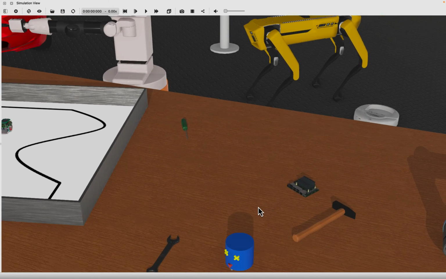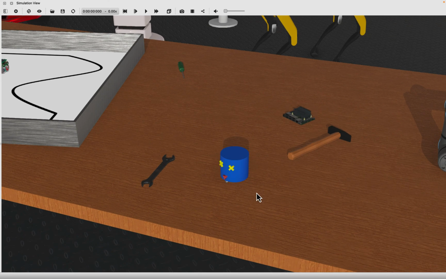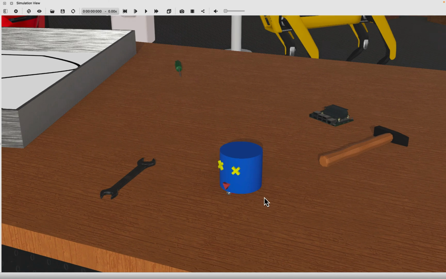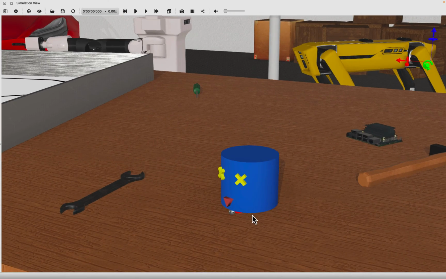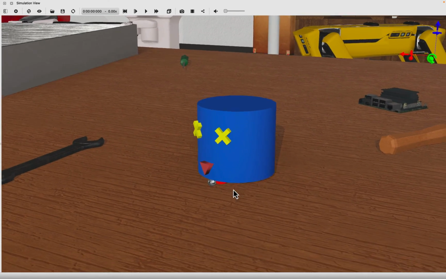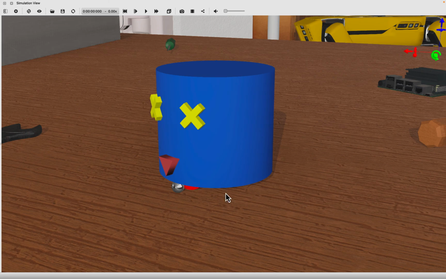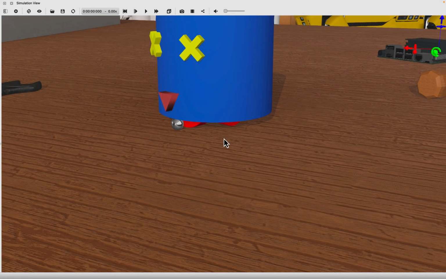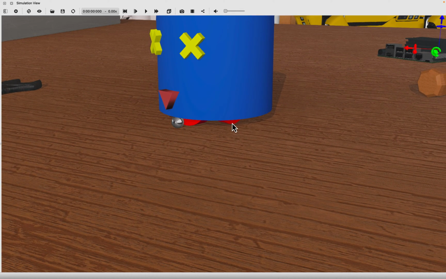Now, when you look at it more carefully, you will see that it has not only two wheels, but a third one in front, which we call a caster wheel. And then it has a fourth wheel, which is sitting right here. You see it here, the red thing lurking underneath. And this wheel is mounted orthogonally to the other two wheels.